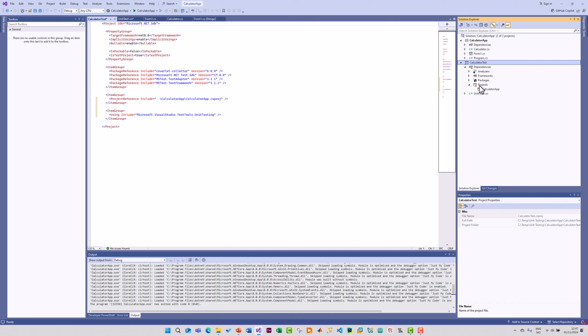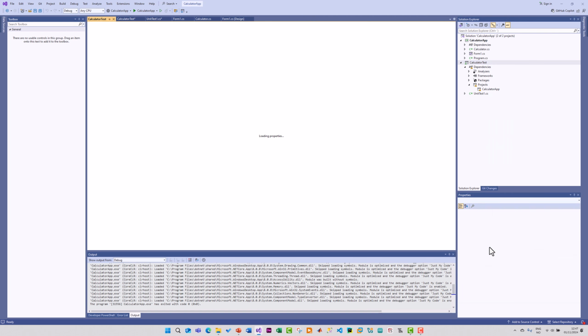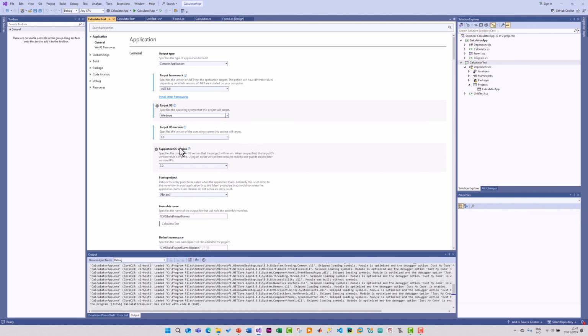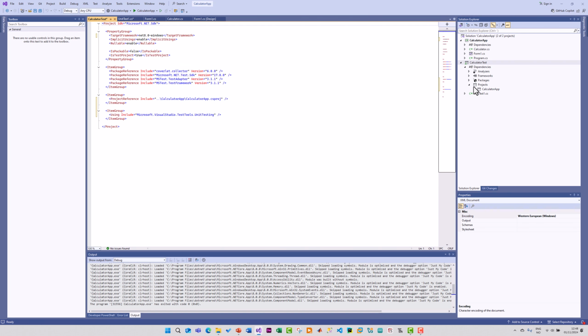And by default we get some warning here. So one thing we need to remember, we need to right click on the calculator test project, select properties, and make sure that the target framework is the same as our calculator app project, and also the target OS. By default it's just set to none, but we need to set it to Windows like this, and then we just close it and this warning disappears.